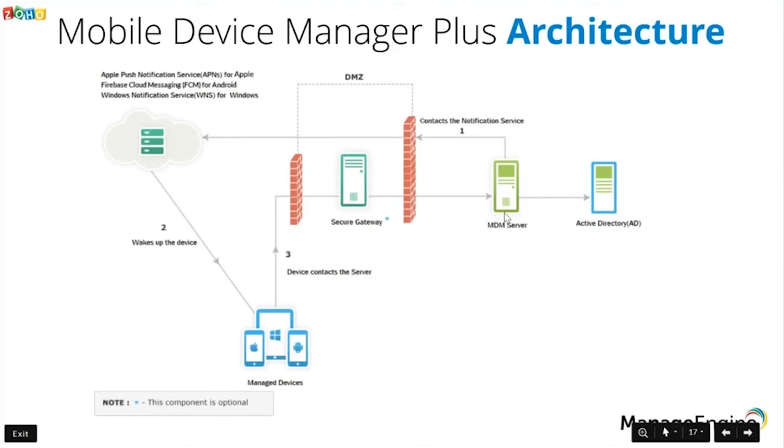While opting for the on-premise model, you need to ensure that the MDM server is accessible to the mobile device at all points of time. Also, in case you do not want to directly expose your MDM server's public IP and other information, you can integrate a component called the Secure Gateway, which will redirect all communication to the MDM server from the internet. This is an additional layer of security that we would recommend adding to the on-premise edition so that your server's IP and other confidential settings are not exposed to the internet directly.